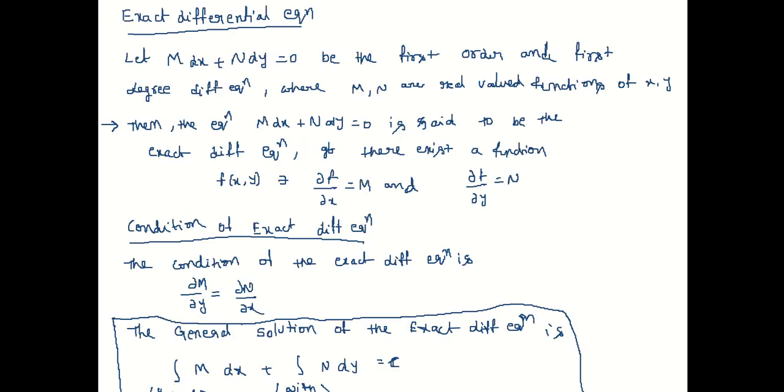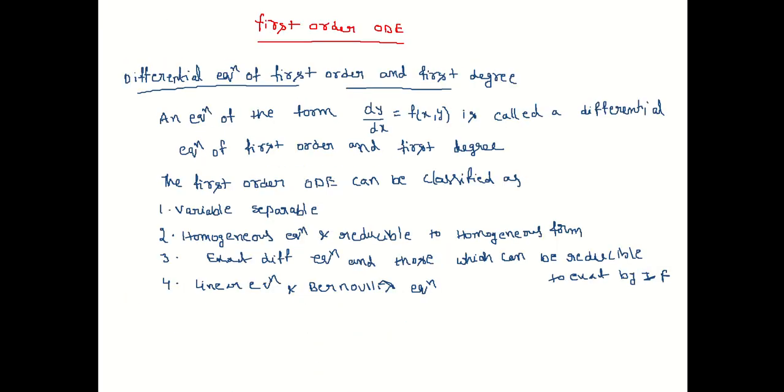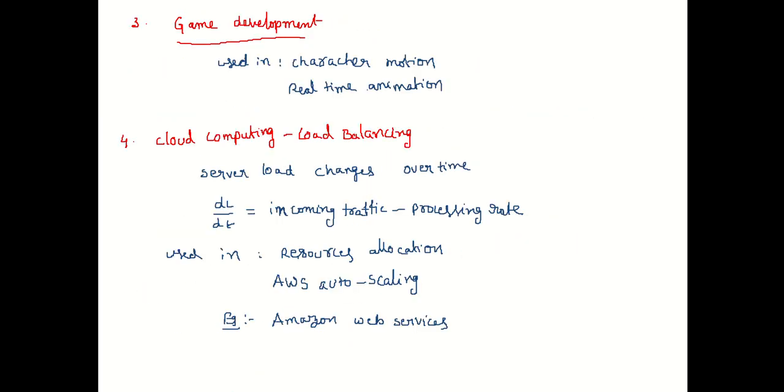Now, I told you these are the methods to solve the differential equations, right? The variable separable method you already learned in intermediate. Homogeneous equations and reducible to homogeneous also you learned in intermediate. In BTech the syllabus starts with exact differential equation and those which can be reducible to exact differential equations by some integrating factors. So now in this video I am going to start the exact differential equations.